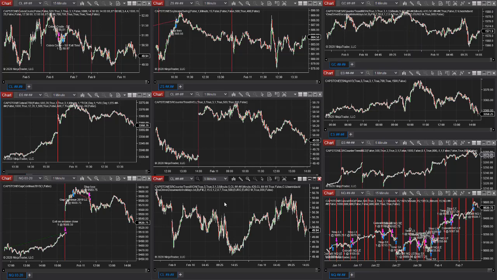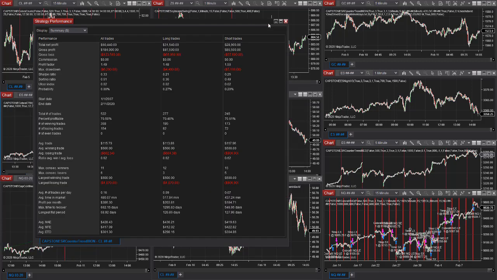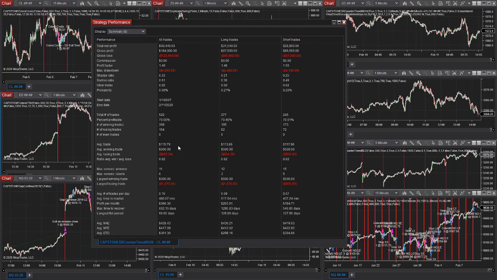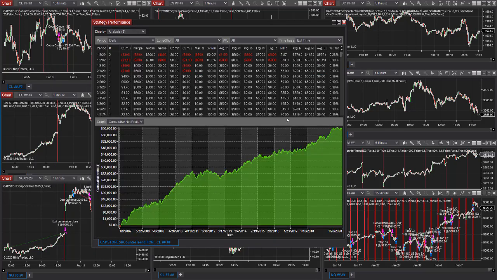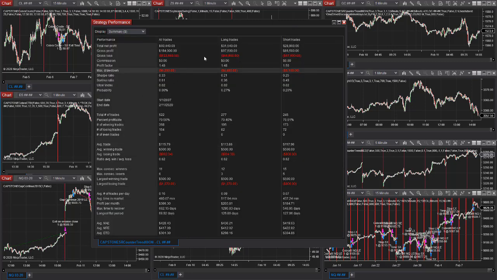And SR CounterTrend III, this is the overnight version of SR CounterTrend II, a little bit different as well. $60,440, average trade profit of $115. Analysis, you can see the equity curve with this analysis. I like this equity curve, especially in recent years. The drawdown is $6,200. And very consistent, you see, between the longs and the shorts. The number of trades, the average trade profits, all very, very consistent between those.